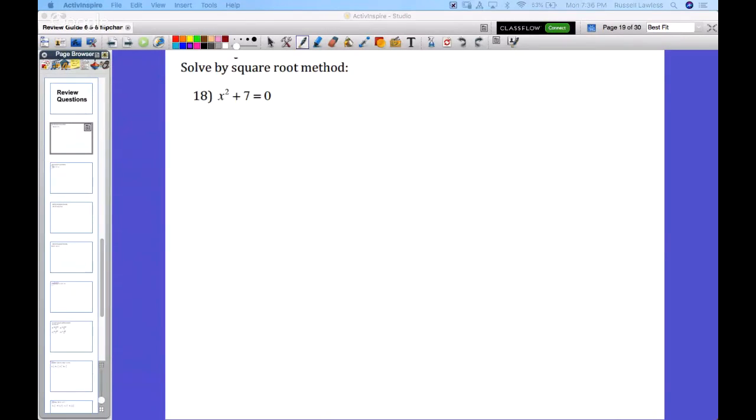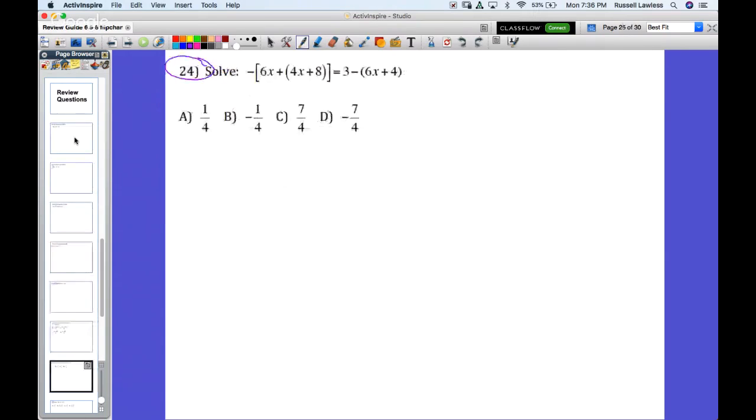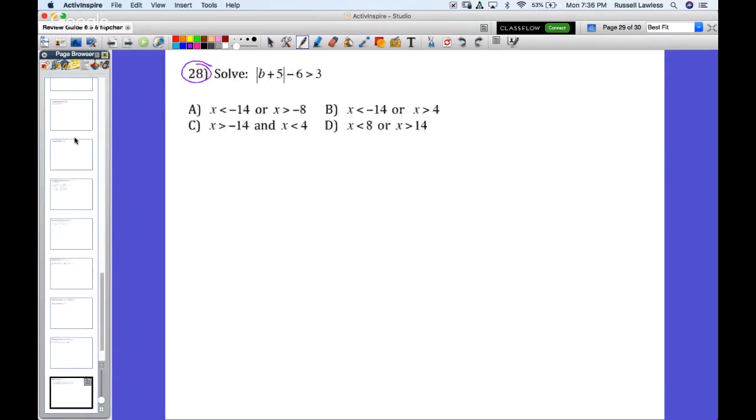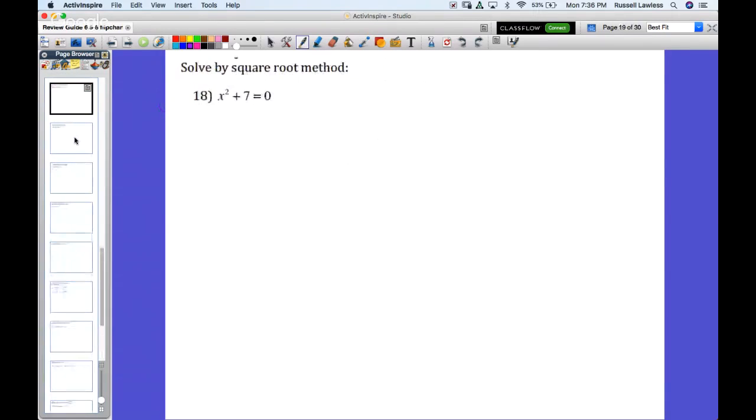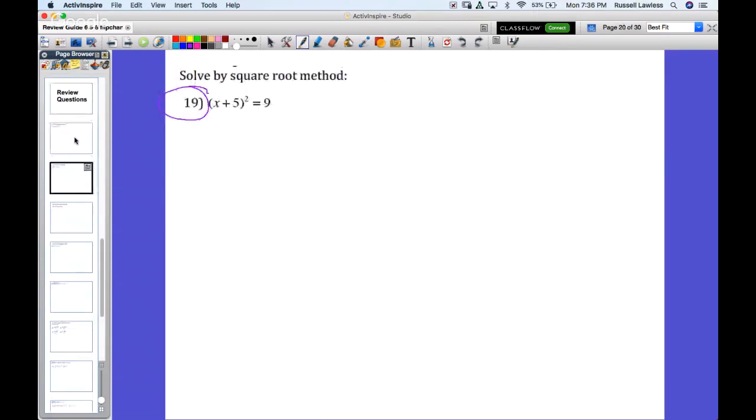All right, let's get it going then. If you're just joining us, we've worked out the first 17 problems. Go back and look through those. I'm just going to work out 6 more problems, just a couple of them, not all of them, because I got to get home. So I can't spend all my time working all these out.